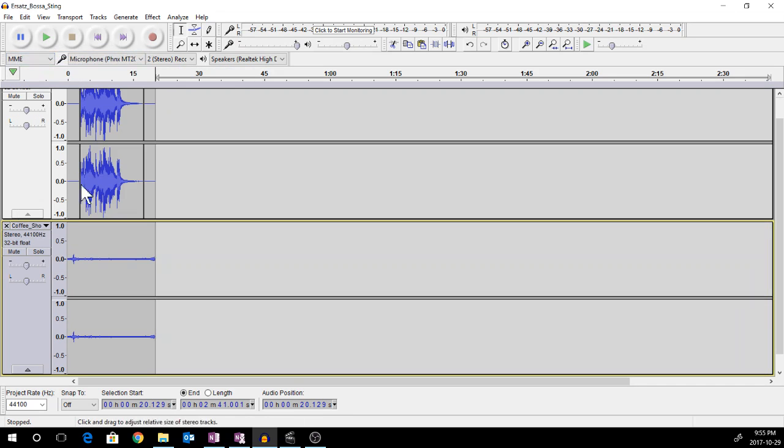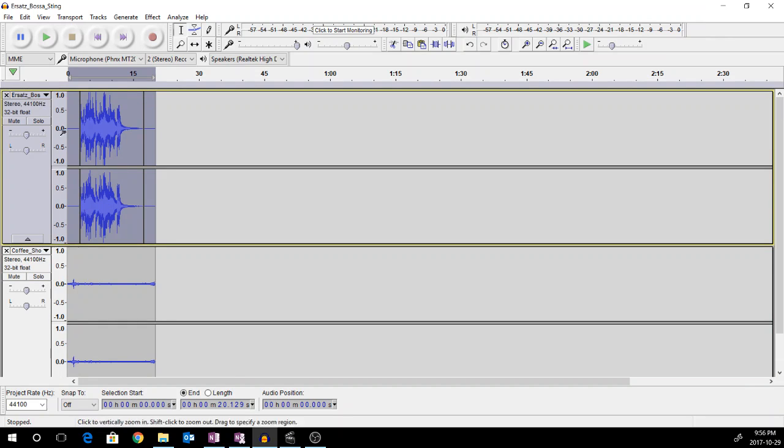Now because I want the background noise to be at a slightly higher volume than the music, because I'd like to hear the chatter while the music is playing as well, I'm going to select our music file and I'm actually going to decrease the volume. And let's decrease it to, I don't know, let's say 12.